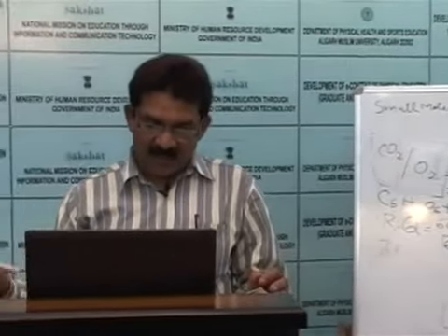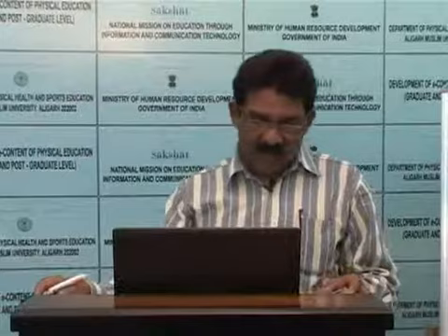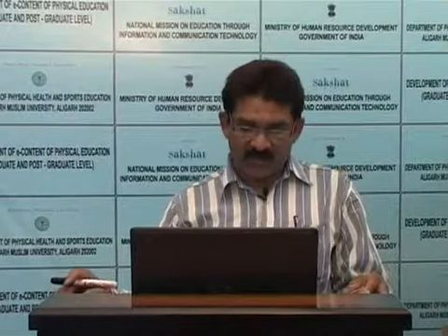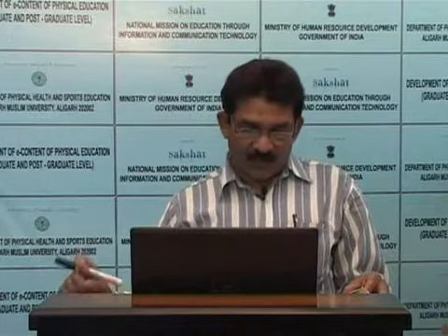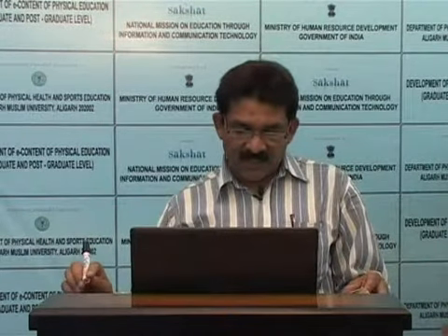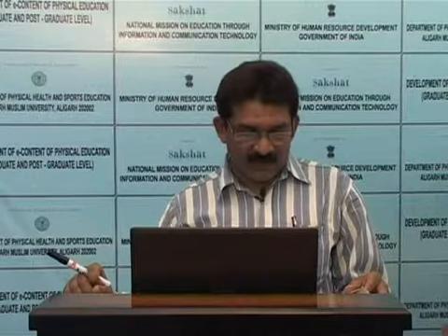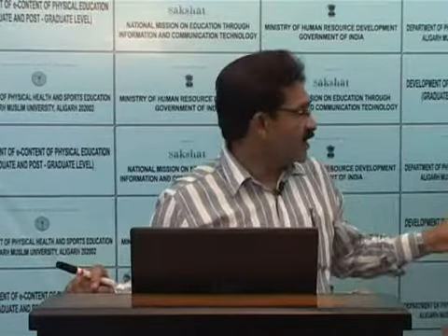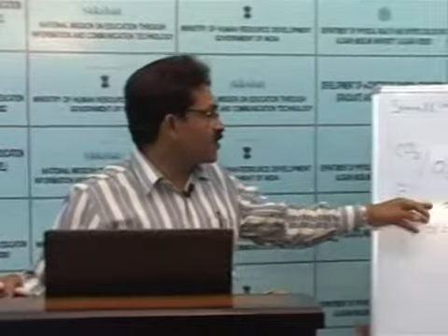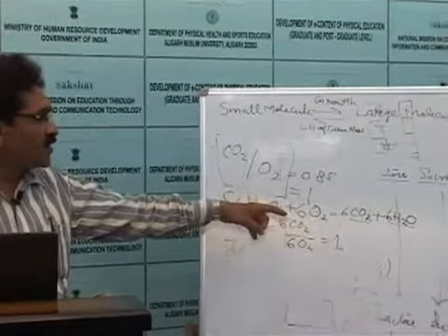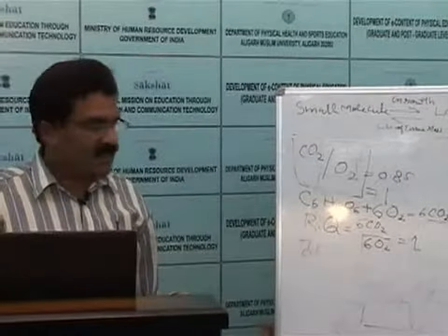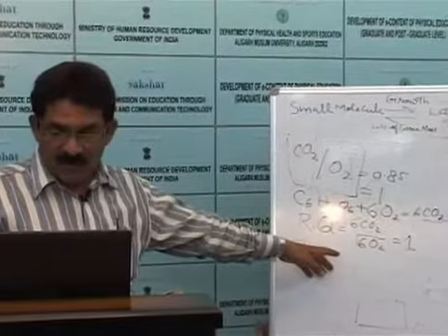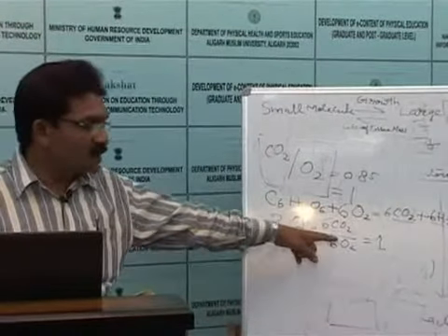Hence external oxygen is necessary only to convert the carbon of the molecule to carbon dioxide, so that the volume of oxygen consumption and the volume of CO2 produced will be same. This is represented in the following equations as we see. C6H12O6 plus 6O2 is equal to 6 CO2 plus 6 H2O, and respiratory quotient is 6 CO2 upon 6 O2 is equal to 1.